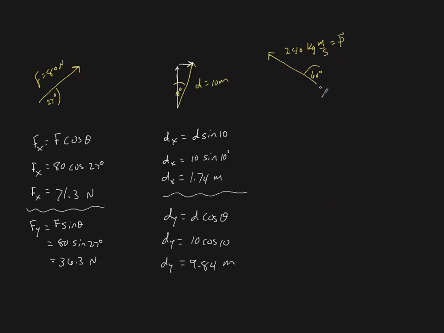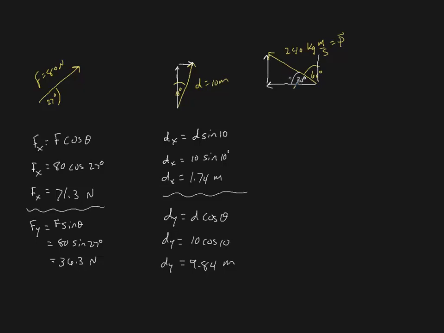Okay, so we can see that our x component is this, our y component is that. If this is 60 degrees, this has to be 90, so this is going to be a 30-degree angle. And here's the thing, you have the choice. If you would prefer to use this angle of 30 degrees, you're welcome to. If you prefer to use the angle which was given, which was 60 degrees, you may do that as well, because the only difference is whether or not you're using sine or cosine, and it's not going to change your answer. And your reasons in any particular problem will vary as to whether or not you change it. It's just a personal preference.